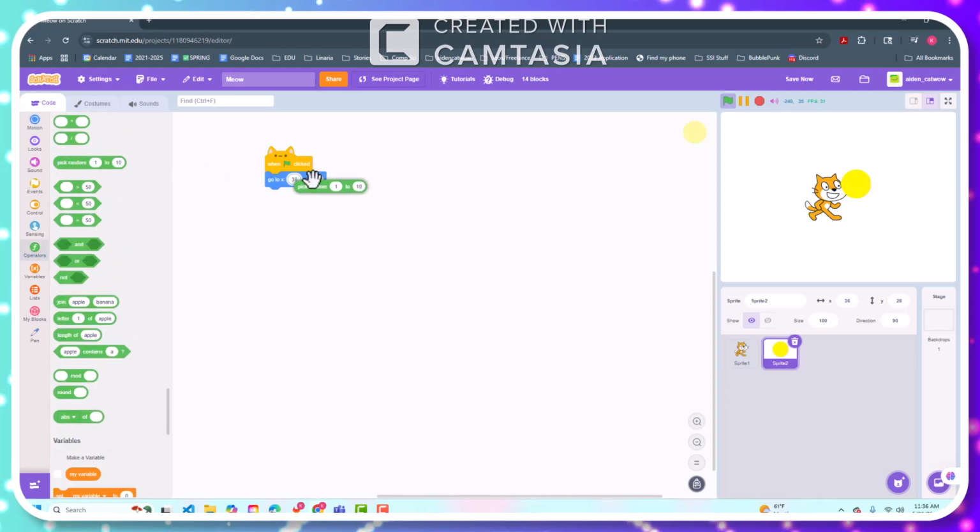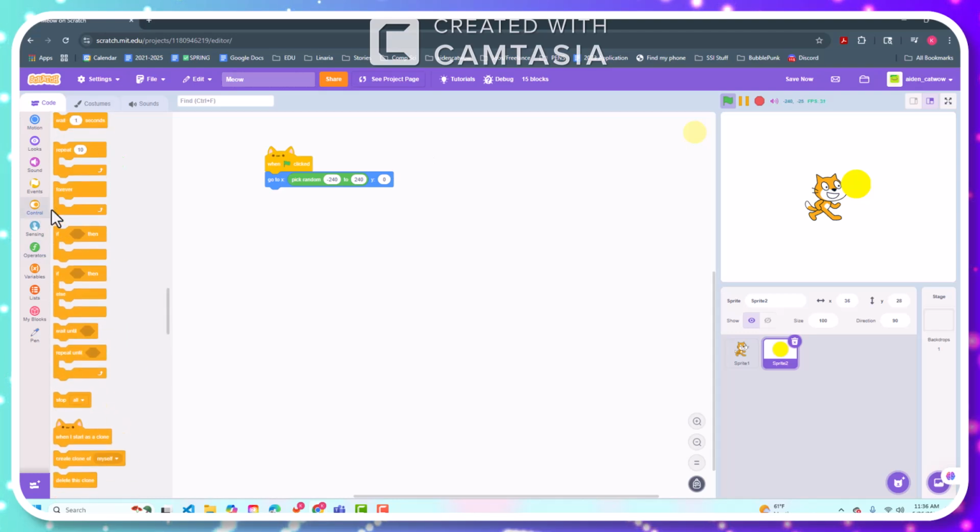So, pick random in the operators tab. I've explained before the edges of the screen. So pick random negative 240 to 240. So it picks between this edge and that edge.